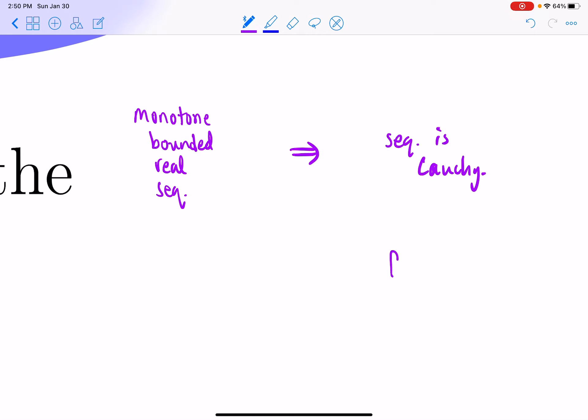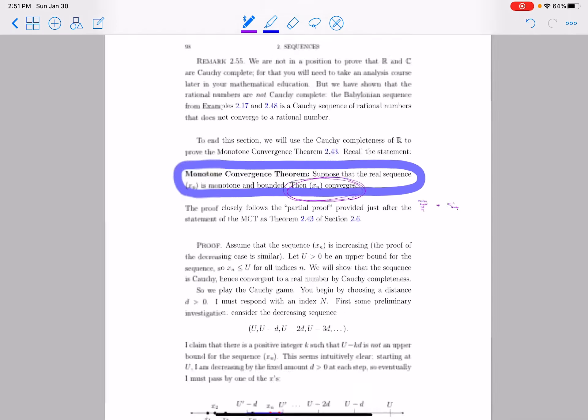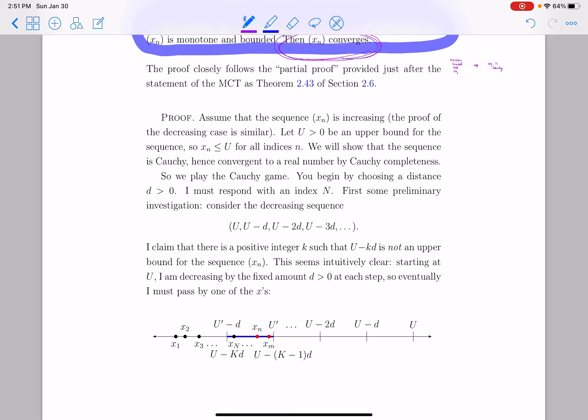And so the proof part, the proof logic part, will definitely start out, let delta, a positive real number, be given. And then it'll proceed and find a capital N, and then you'll have to show that if little m and little n are indices passed there, that implies that the Z sub n minus the Z sub m are less than delta. This will be the proof logic part. There will obviously be some calculations that are required in order to show what the capital N is. And this is what you need to read about. And it's proved in her book. So basically, you just march backwards.